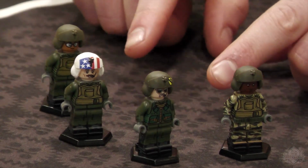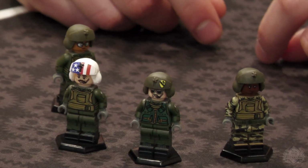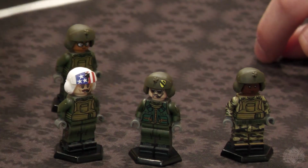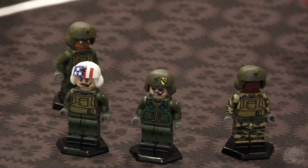Yeah. But helmets. Inspired by historical sources, right? We have this really cool U.S. flag. It's kind of like hand painted in real life. This is obviously digitally printed on top of our 3D printing.